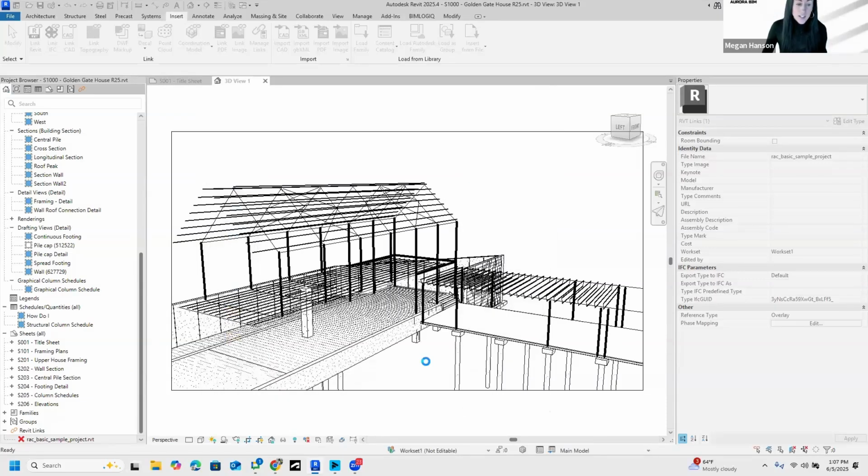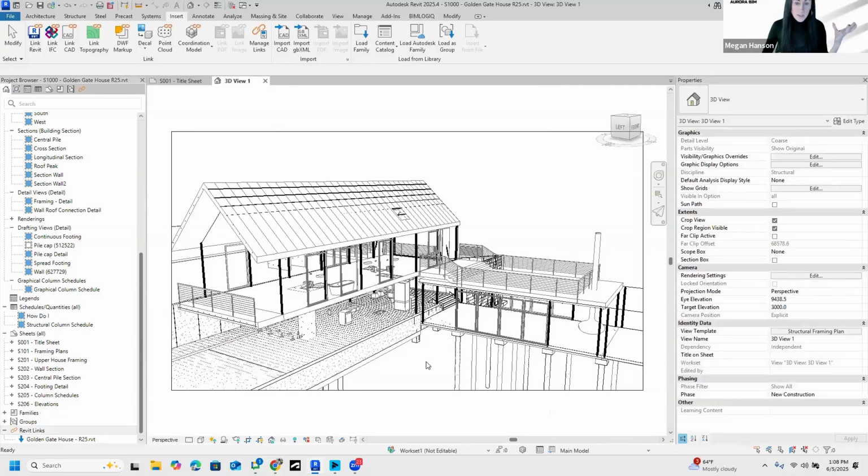Now this saves a ton of time. Historically, if you wanted to set this same scenario up, the architect Liz would have sent me a model in an email or a link that was downloadable. I would have saved it on my server or even saved it up on ACC Docs. But in order to link it like I just did, I would have to open it in Revit and initiate collaboration or save it as a cloud hosted file in order to be able to link it cloud to cloud. So we just saved all of those steps.